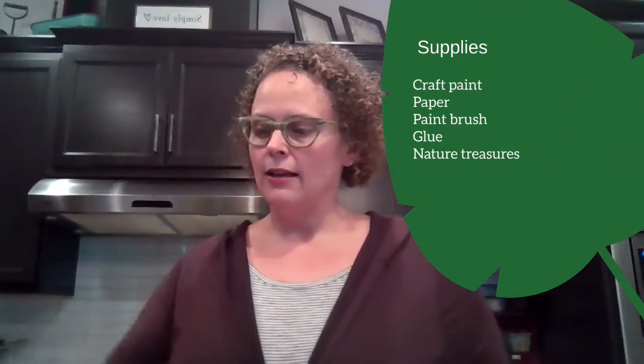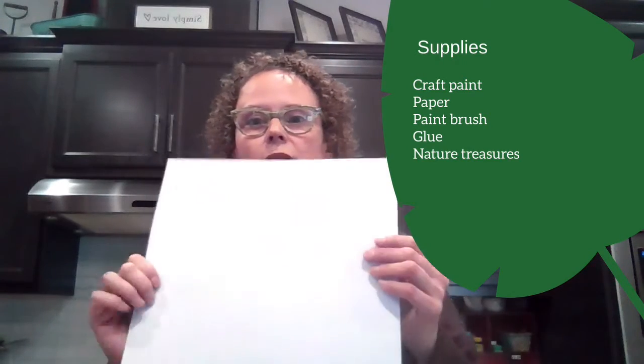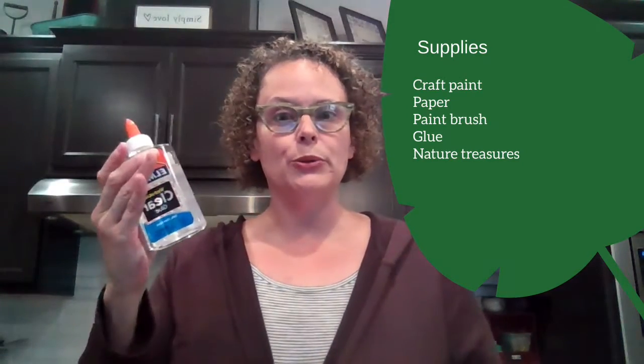There's some other supplies that you'll need as well for your project. You'll need some craft paints, a piece of paper to put your creation on, some paintbrushes, some glue, and of course your nature treasures.